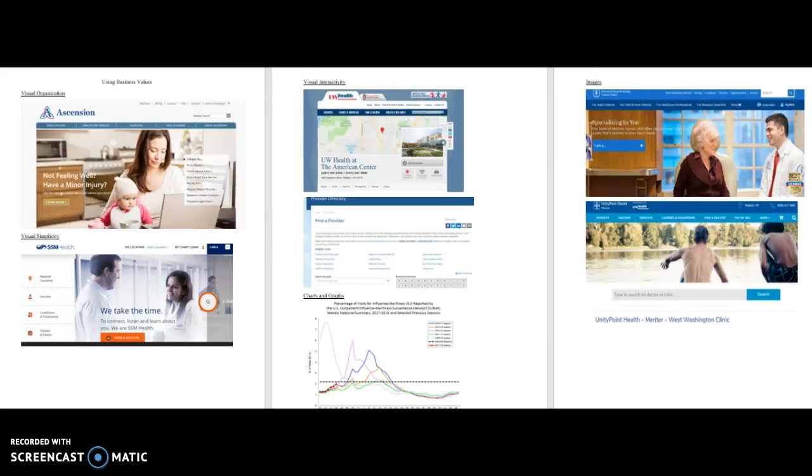The images that are used are extremely important in sending a certain message to the viewers. The images are eye-catching, and they are typically the first thing that the viewer will see when they click on your website. Visual organization, simplicity, use of graphs and charts, and visual images are all important when designing a website. These factors are especially important in setting yourself apart from other companies that are similar to yours.